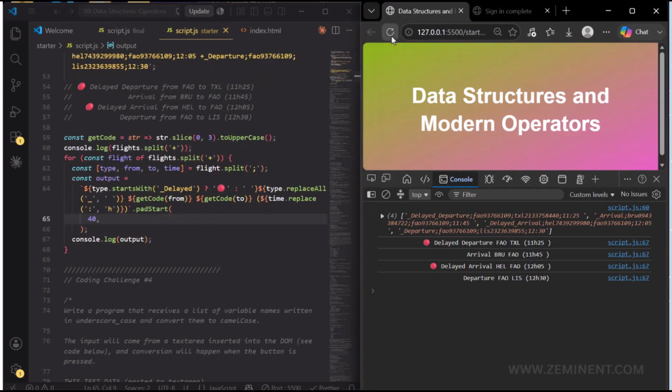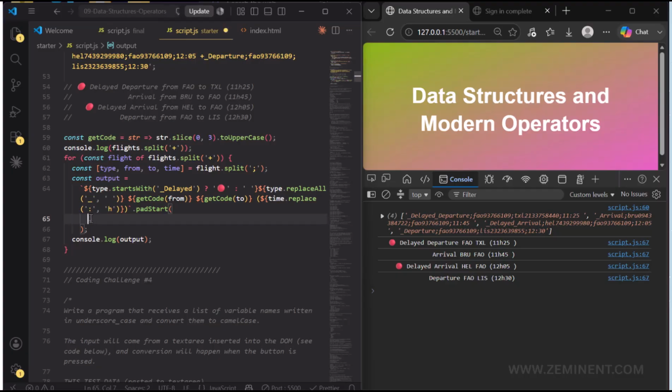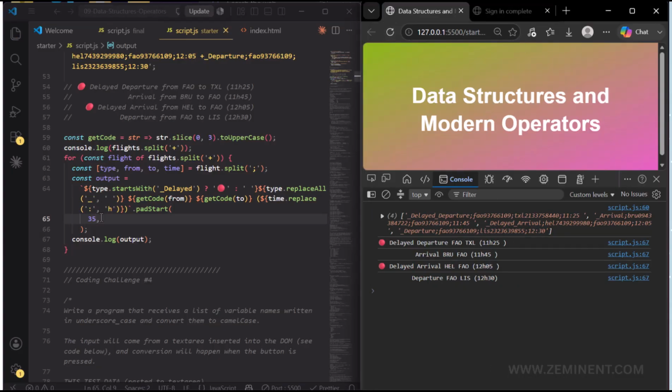Reload. See here it is also too much. I'm giving here 36, 35. It's also now off.